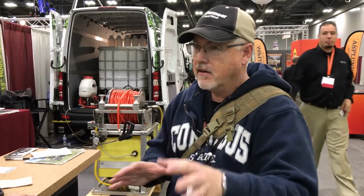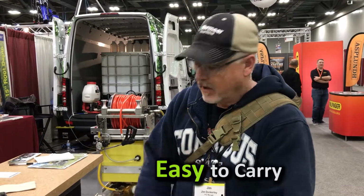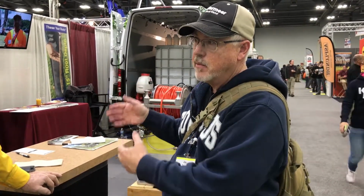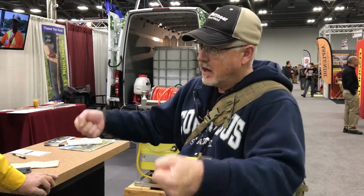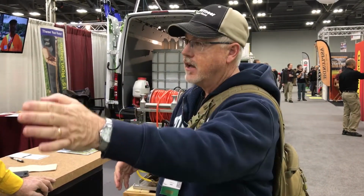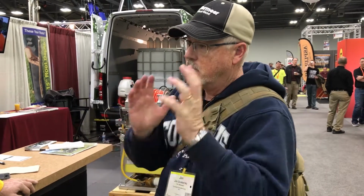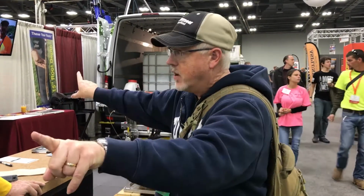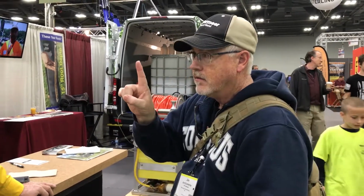Oh, absolutely. Absolutely. The way you guys have got it configured, it's just so easy. It's easy to carry. You can carry concentrate in one hand, tool in the other, and walk around as far as you need. And if you need to move the truck to the next piece of the property, to the next site, everything is, like I said, cordless. And if you need to send the big truck out to spray, you can drive a car or a pickup that doesn't have a spray unit. And you can keep production rolling. You can keep the big spray truck on properties that need big spray trucks. Something that is small and precise, you can go in with it differently. Suddenly you've got 2 spray crews, when before you only had 1.